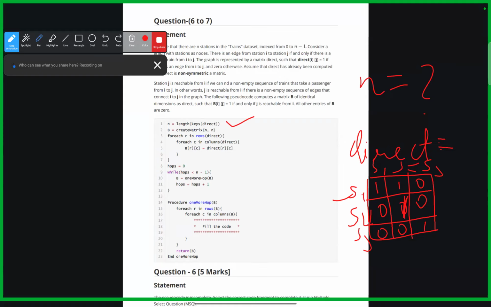So this is your direct. Now we are saying keys of direct. So keys of direct is what? S1, S2, S3 are the keys. Now if we do length of keys of direct, that is the number of stations, right? Not connected, only the number of stations. How many stations are there?